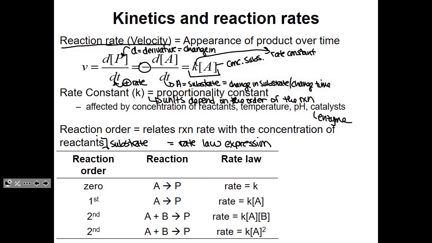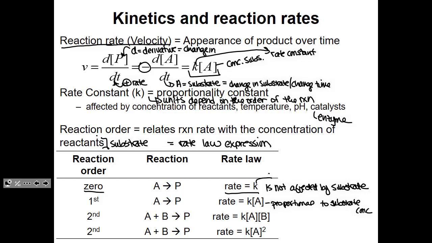Okay, so here we have our rate laws, and so a zero order reaction here has a rate expression or a rate law equal to rate equals K. It is not affected by the concentration of substrate or the presence of substrate. Okay. The rate of the first order rate law is affected, is proportional to the substrate concentration.